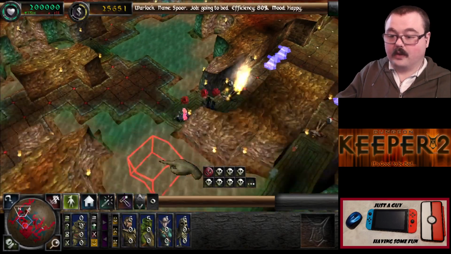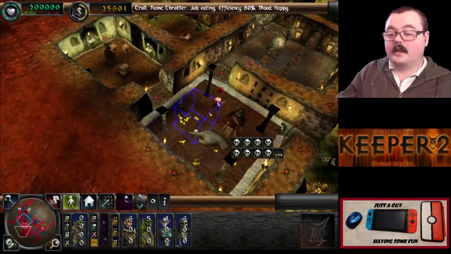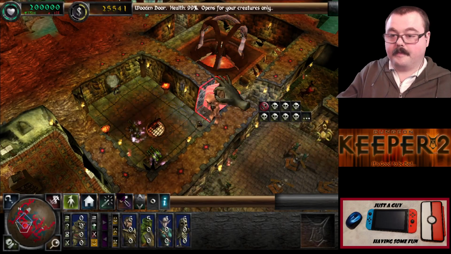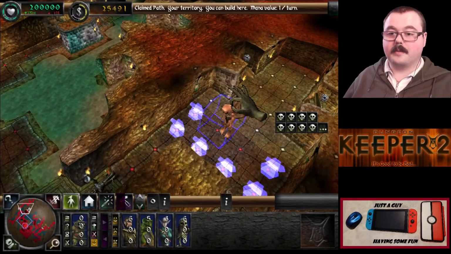Alright, so that's all the things I wanted the imps to do. A trap has been created in your workshop. Warlocks, you get back there. I'm going to lock this just so you can build all those sentry traps pretty quickly. This is just going to make life a little bit easier.